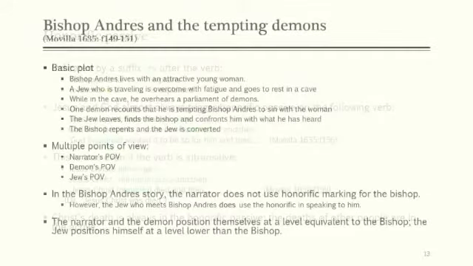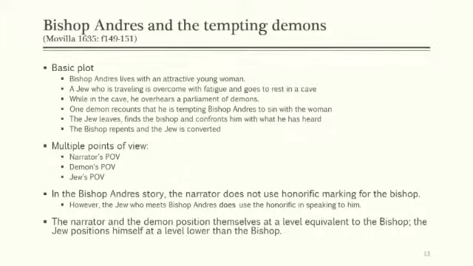Okay. So now with that basic background, I want to talk about a couple of these exempla, look at the characters and their social relationship to each other, and see how that's indexed in the text. So the first exemplum I want to tell you about is one that I'm calling Bishop Andres and the Tempting Demons. So this story comes from Europe. It's a pretty great story.